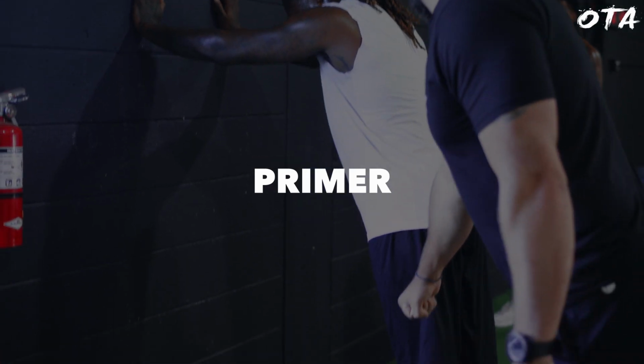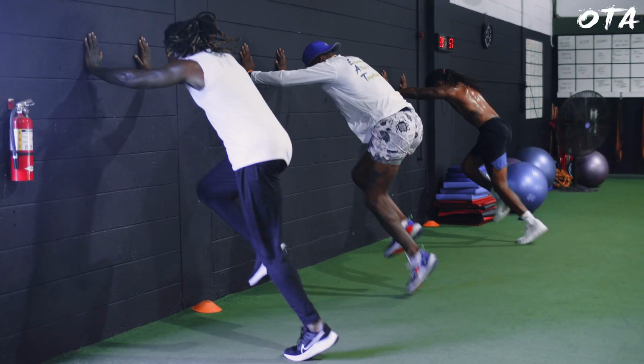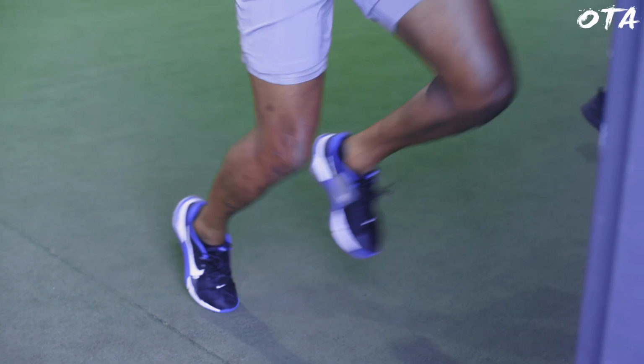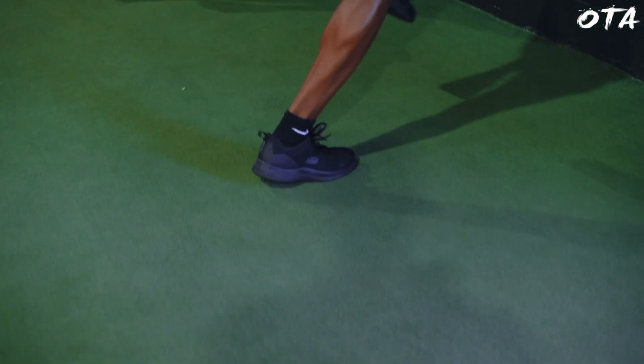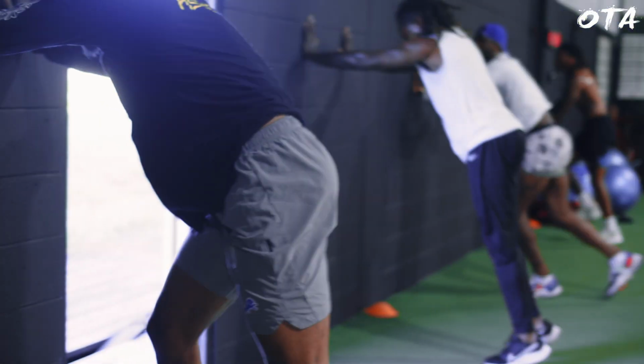After we've gotten prepped, we get right into it. We're going to fire off with a wall drill. For this wall drill, what I'm particularly looking for is to really fire up that nervous system, get them fired up in their hips, get them attacking back down to the ground, and really elevate the threshold of the lower limb as they attack back down at the ground, working that same trajectory and angles that they would during acceleration. For this, we performed a couple sets of 3 seconds, all out max effort.